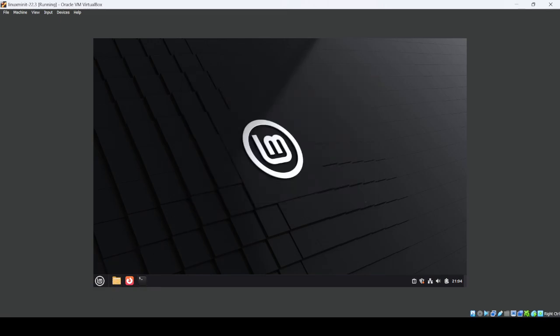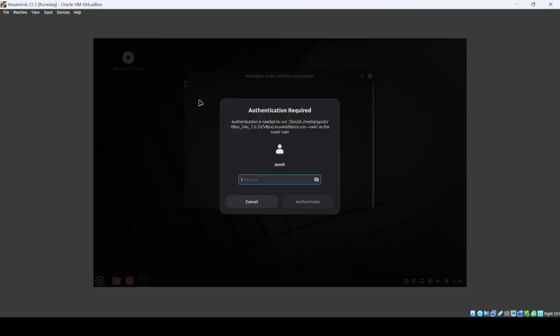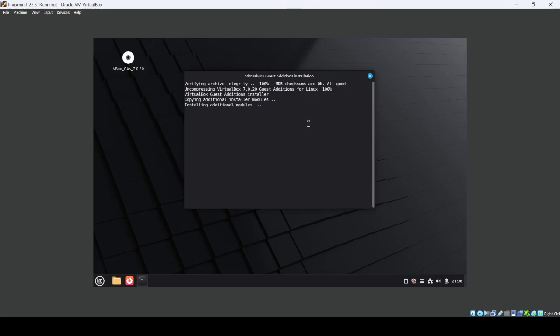So okay, let's just wait. What you need to do is go to devices and click on insert guest additions. Once it's done, you will see one icon here. Right, so just click on run and go to Ayush, and automatically it will change to full screen once it's done.